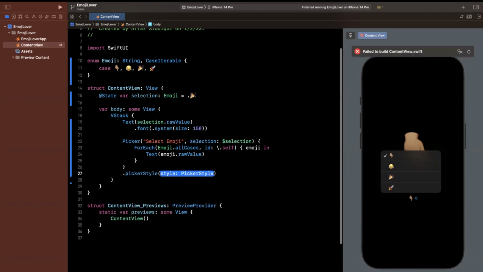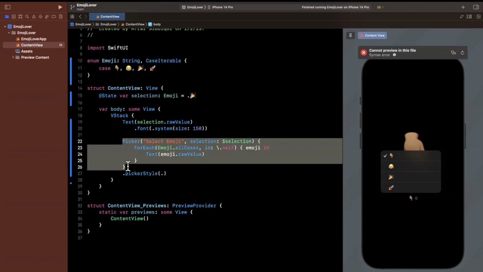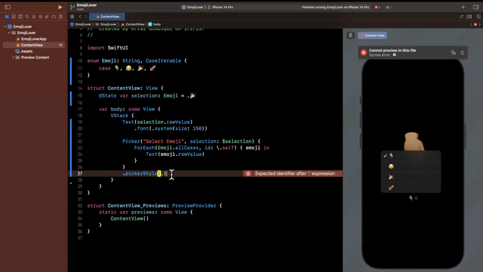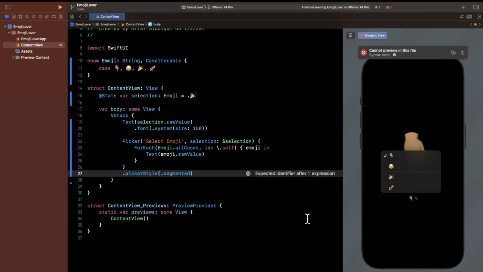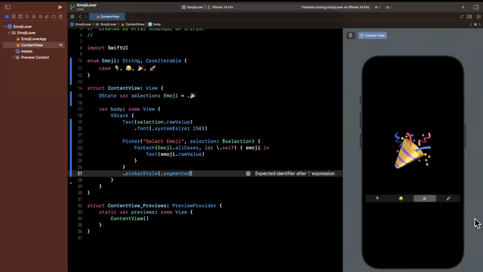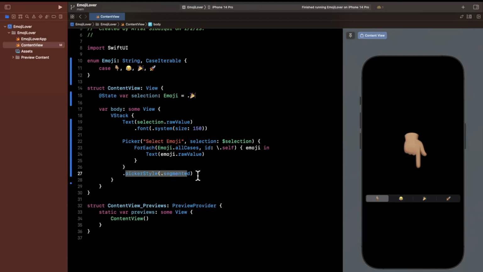So we have a variety of picker styles that we can apply to the picker. You'll notice this curly brace, this block here is for the picker, and then we can say dot picker style. And if we just press the dot, you'll see a drop down open up, and it kind of shows you what's available to you. The one we have right now showing up is the menu. I'm going to change it to segmented and you'll see what happens. So now we have this kind of slider type thing on the right hand side, and I personally like this a little better. And all we did is we just modified the picker style property here, this view modifier. We said show the segmented version of this.